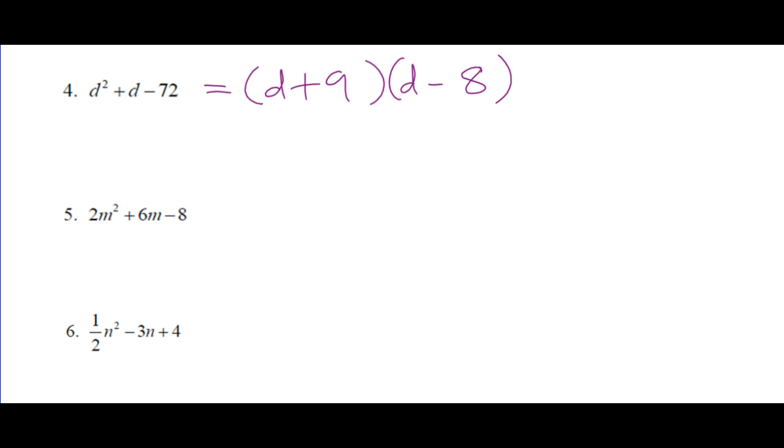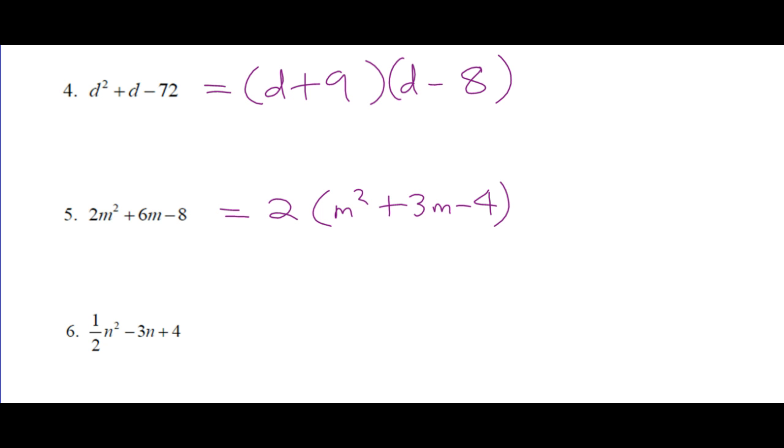Next one. So the next one actually requires common factoring. So the first step in any factorization is to try and pull out a common factor. In this case, the 2. So we say, hey, all of these guys are even. So they're all divisible by 2. So I'm going to pull a 2 out, if I can, this way I get m squared by itself, right?